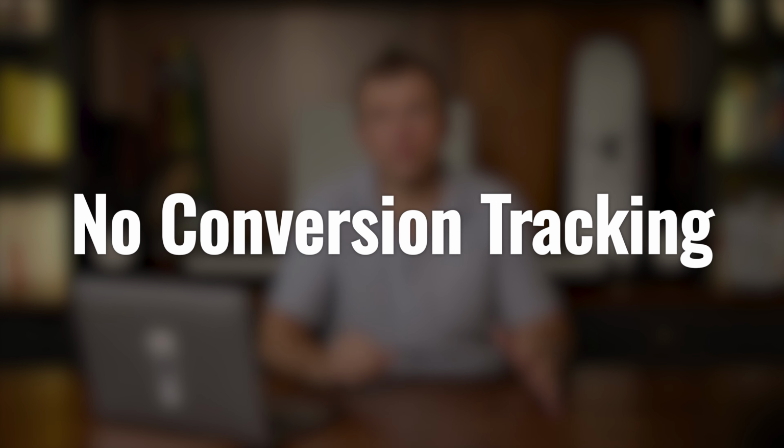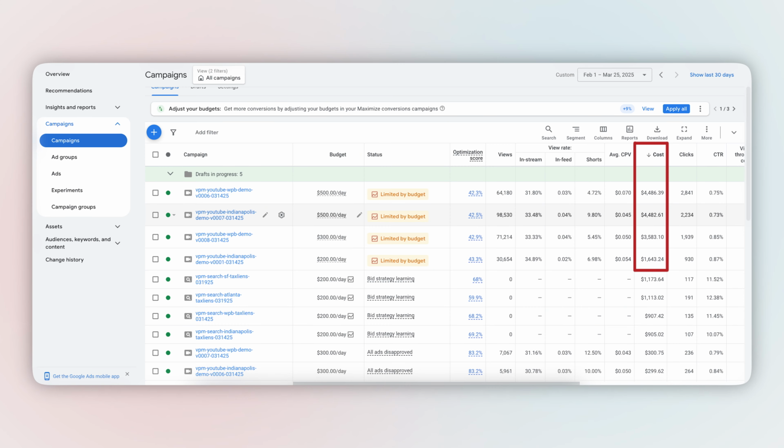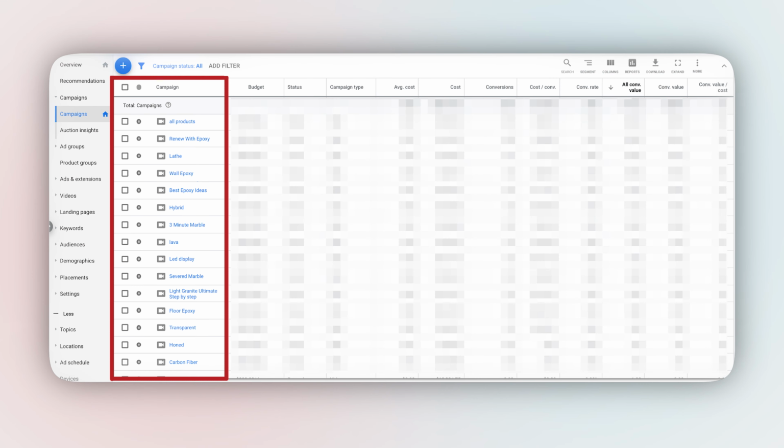So we got inside Mike's ad account and we started looking through, and it kind of looked like a mess, right? There was no conversion tracking set up. So all we could see was he was spending money, and we could see views and clicks. But outside of that, we had no idea which one was getting sales, which campaign was working, all right? So there was no tracking set up. And then second of all, it was all inside one campaign. So there weren't any segments that would allow us to pull different levers on the campaigns.